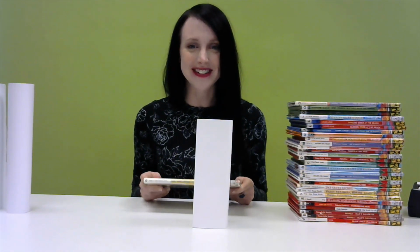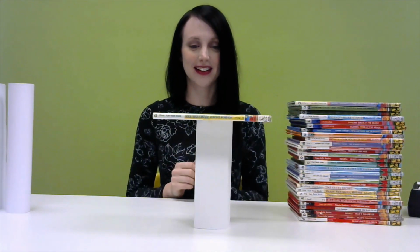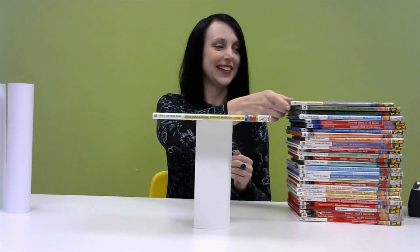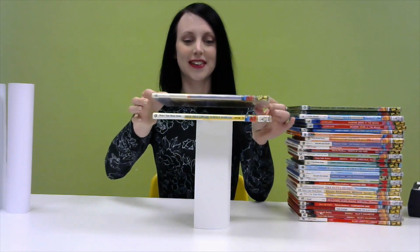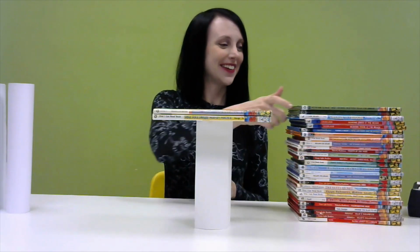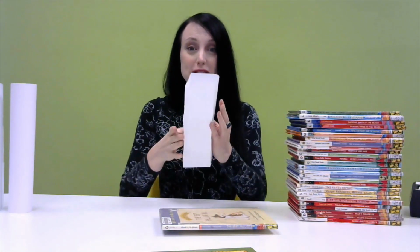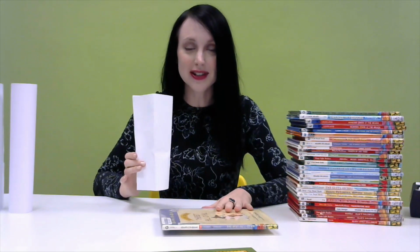Let's start stacking. There's one. That's 2. Oh, goodness! So the square column could only hold 2 of these Easy Reader books. What kind of results did you get for your square column?